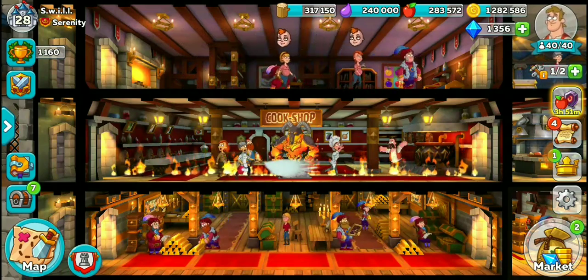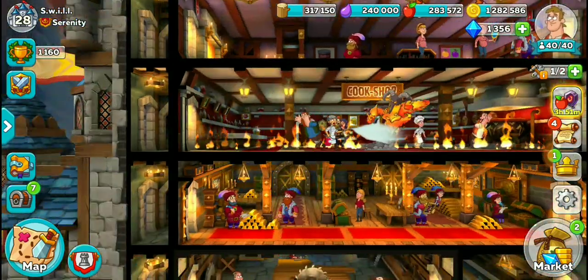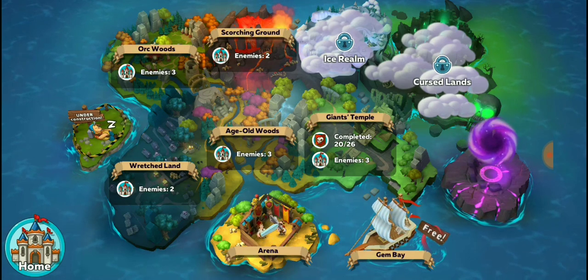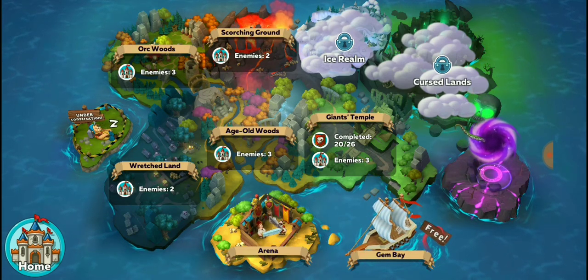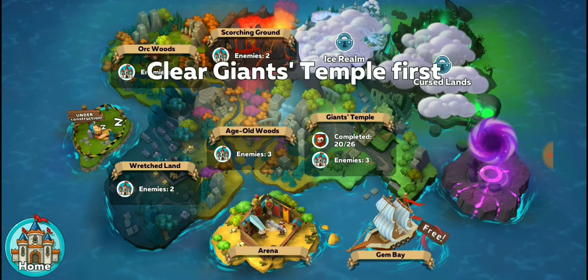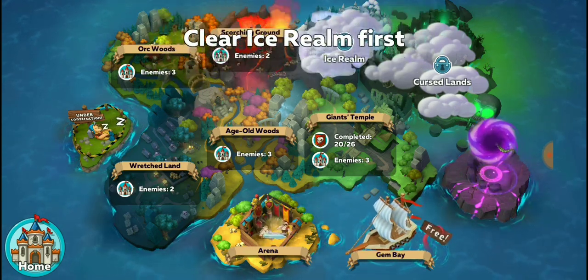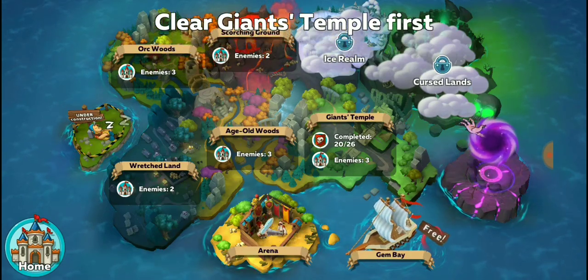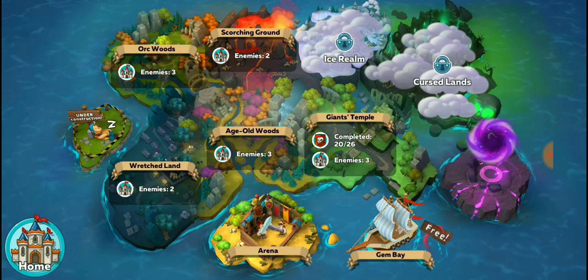Alright, so yeah, we're going to go ahead and wrap this one up, guys. I'm not going to do any attacks or anything like that. There's not really much going on except we can do the arena, and that'll be about it. We have some enemies we can attack, but we're not going to do that yet. We'll just hold off. But we do have 2 new realms going on right now: the Ice Realm and the Cursed Lands. So we gotta clear the Giant's Temple. Once we get that cleared, we'll be okay.